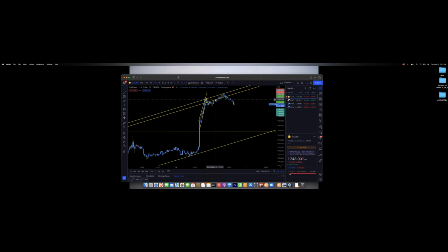Oh yeah, I'm tripping. Why does this look weird? But it was right here. I sold gold. Stop loss was sitting right there at 1755. Now it went to 1757. This was not wrong to have done what I did. I just put it above that high. If anyone sold up here, it's not wrong for them either.